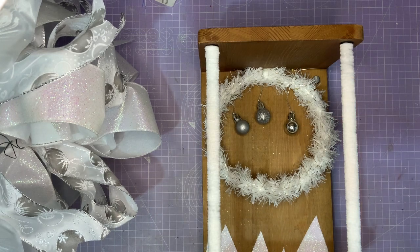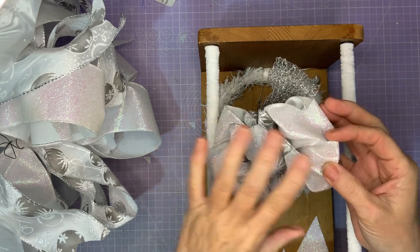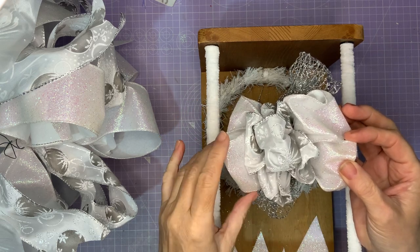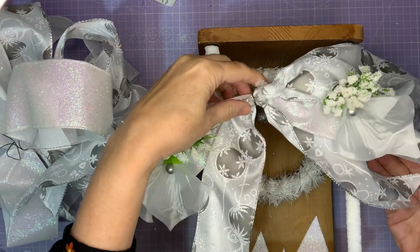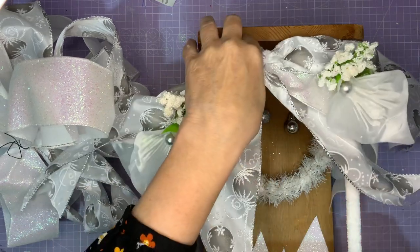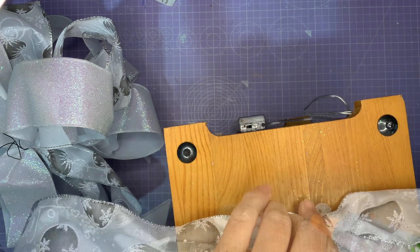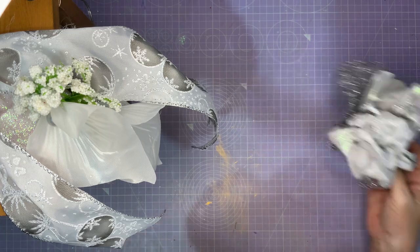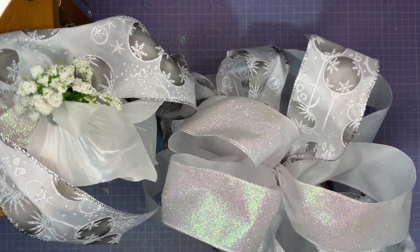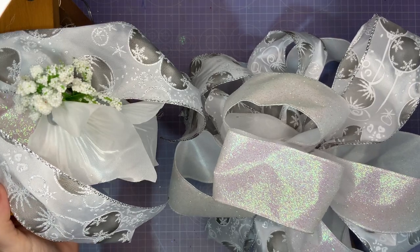Well I was going to put on this little bow and I decided I don't like it. The ribbon is far too fat for it so I've taken it back off — you didn't see me put it on but I did put it all on. Now I'm going to add a bigger, fluffier bow. I've got the tails here that have still got some floral stuck to them so I've left them off. I'm just going to glue that in place with my glue gun. I've now made this bow and I'm going to glue it onto the top of the lantern and then we'll go up and have a look at what this looks like on the display.